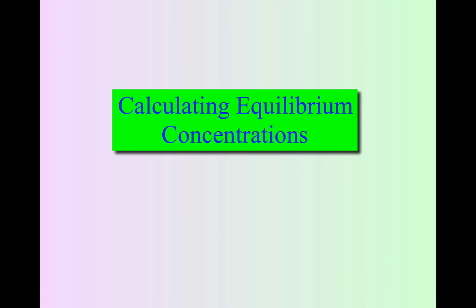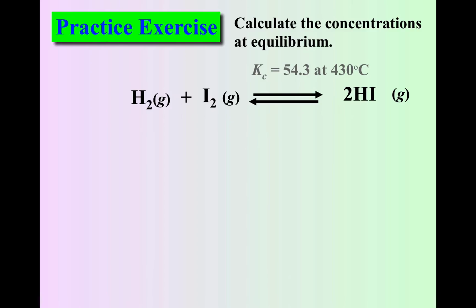All right, so calculating equilibrium concentrations. This is the big thing we want to be able to do. So with an equilibrium constant of 54.3 at a certain temperature, the question is, if I start with a certain concentration of the reactants, can I figure out or calculate what the concentration of those reactants and products is going to be when the reaction stops? So hey, I've got all reactants here, I'm going to lose reactants, make products. Now in the old days, when we were doing stoichiometry problems, we just assumed that all the reactants got used up here.